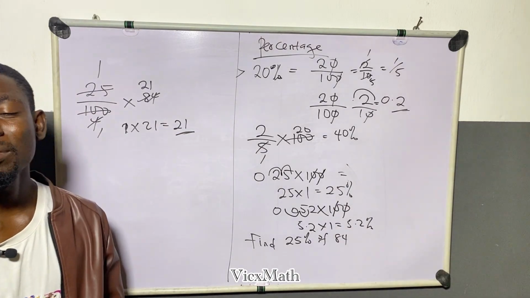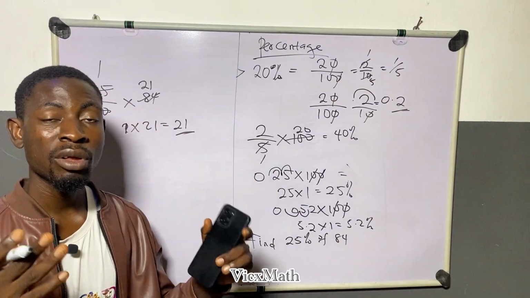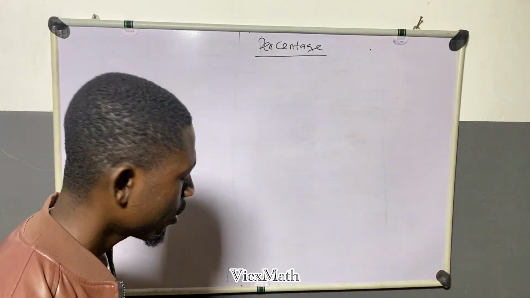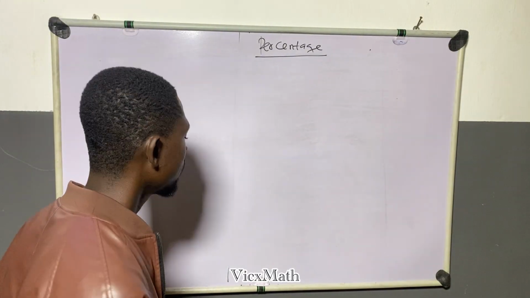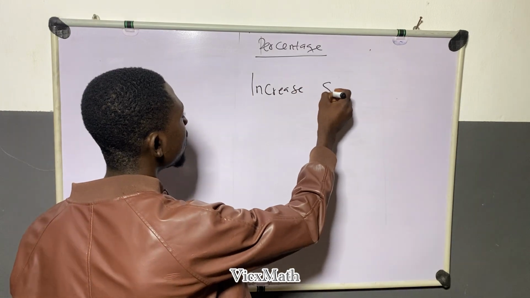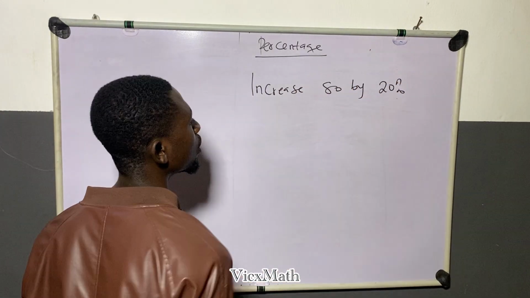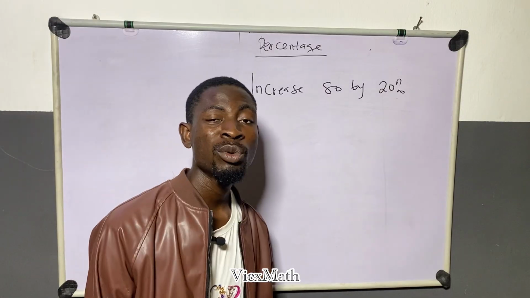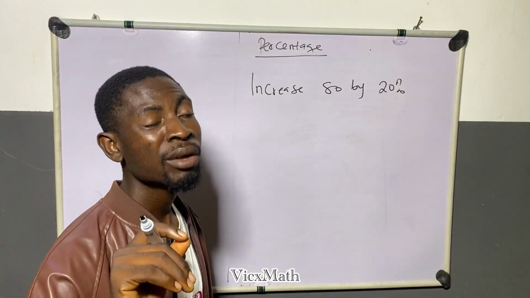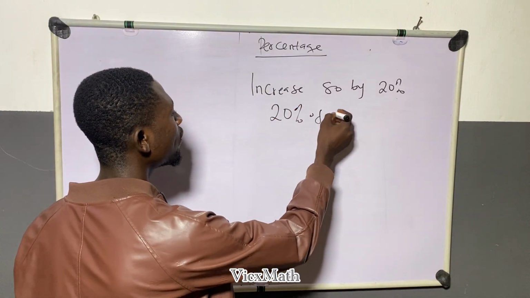So now finding percentage of something is just that number per 100, meaning all over 100, times the number they give you. Now let's go to something I want us to learn. Increase and decrease. Now, if we have a question on increase and decrease, imagine increase 80 by 20%. Now I'll tell you the way they taught you and I'll tell you how to go about it. They may have taught you 20% of 80.